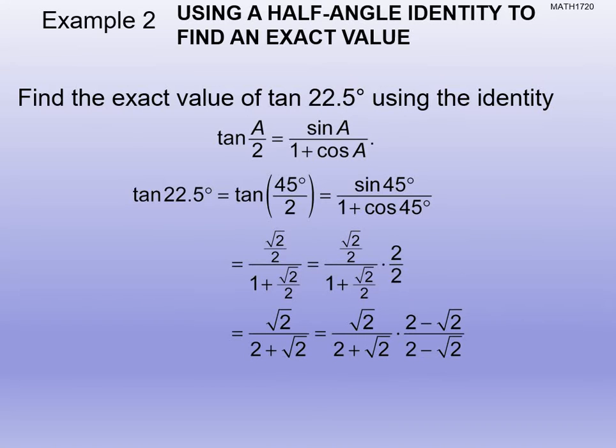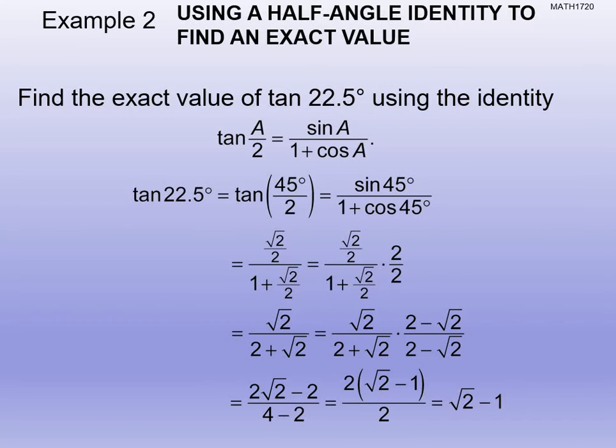We do that to eliminate the radical, because when that FOILs out, the radical terms are going to disappear. So when we simplify this down, the square root of 2 on top has to distribute to the 2 and the square root of 2. And then on the bottom, we're going to be left with 4 minus 2. So we get left with 2 square roots of 2 minus 2 divided by 4 minus 2.